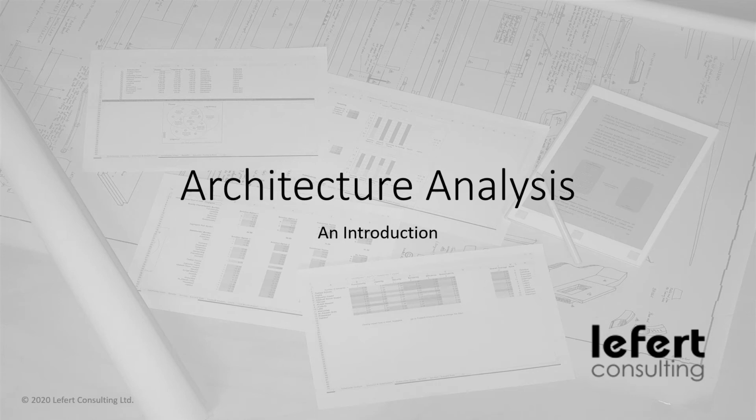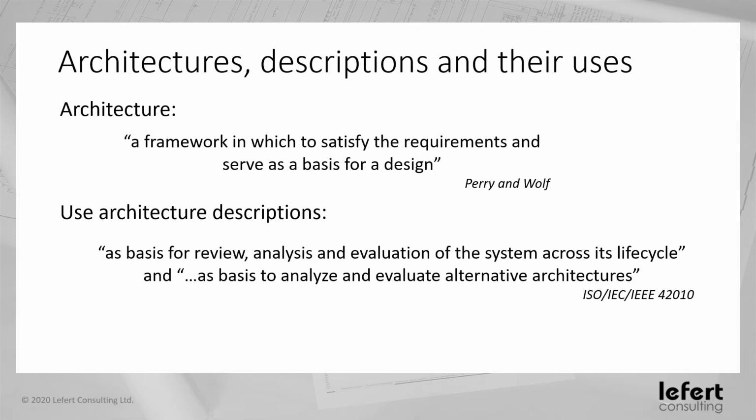An architecture has been described as providing a framework in which to satisfy the requirements and serve as a basis for a design. So it makes sense that we should develop good ways of analyzing architectures to determine how well they carry out that purpose. Do they still satisfy the requirements? Might there be another way an architecture could do it better? If we have some options, which is the best one for us?